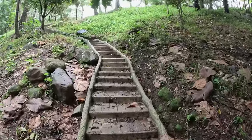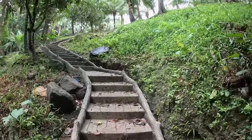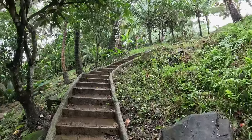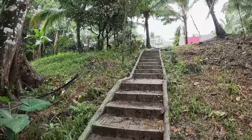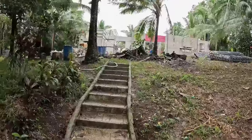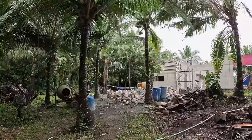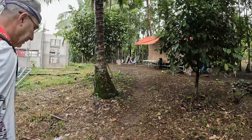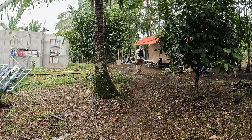I came out here to the build site this morning. This weekend is a four-day weekend here in the Philippines and even though it's Saturday, which is a normal workday, the crew took off because it was raining earlier this morning. It's looking like an all-day rain but it let up, so it's a good time to come out when it's nice and quiet. As I come up the steps I'll show you a panorama of the status — this is the front of the house. I'll walk around to the rear of the house and give you a tour of the latest status.